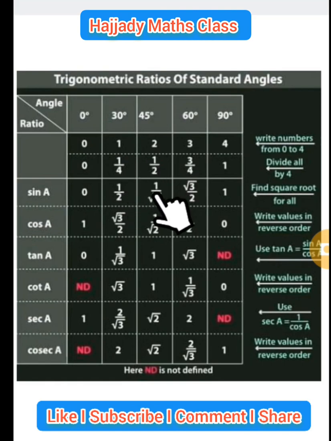Square root of half is 1 over root 2. Square root of 1 remains 1. Square root of 3 over 4, the root of 3 is root 3, while the root of 4 is 2. And the square root of 1 is 1. So that is the method of getting this.